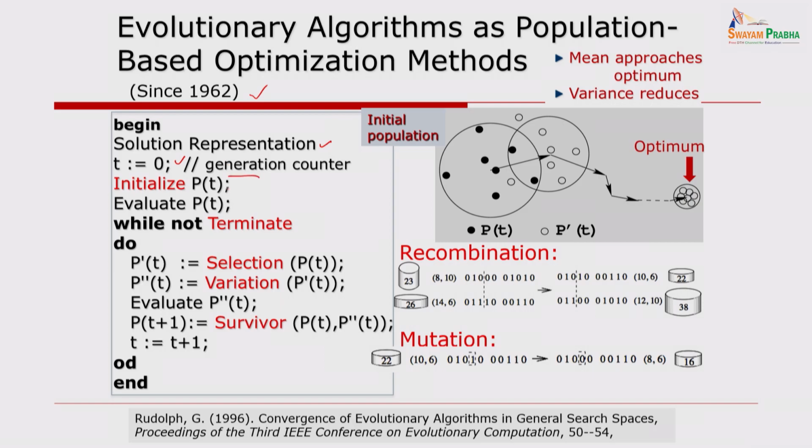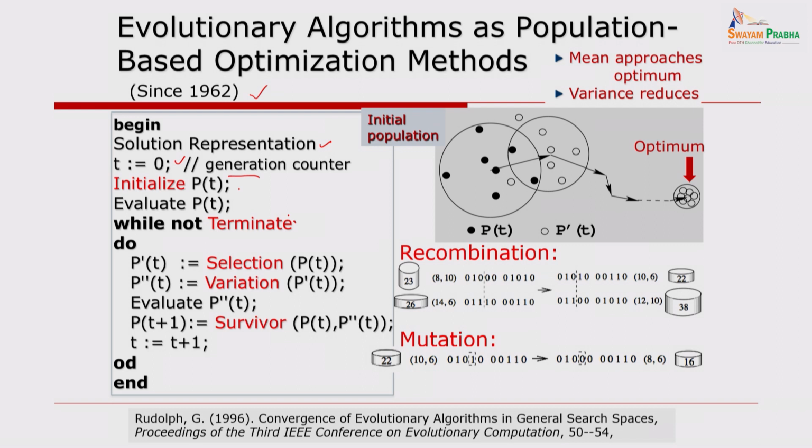Then initialize your population. Let's say these are my initial populations. I just got 7 of them. Usually we put an even number. Sometimes we do multiples of 4. There is an advantage to doing a multiple of 4, I'm going to tell you. So initialize the population, evaluate each of them, which means compute F, compute G's and all that.